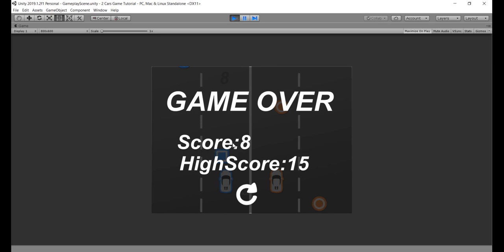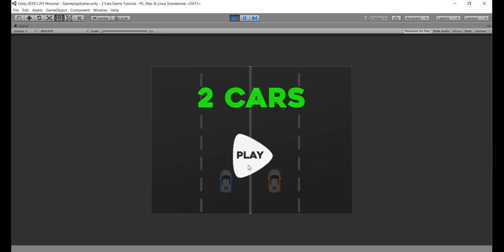And also we see that we have some simple game over panel. We have a score that counts how many circles we picked up in the current gameplay, and of course a high score which is currently 15, and this is one very pretty tool in these small games. And also we see that we have the restart button for restarting our game, and we can play this game as many times as we want, and I think this is one small cool game.